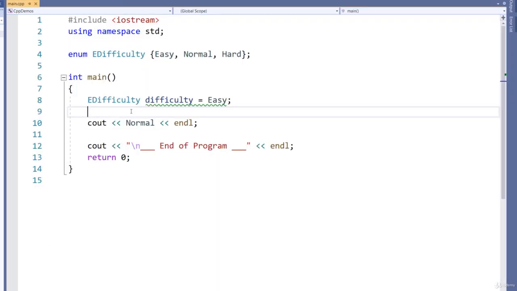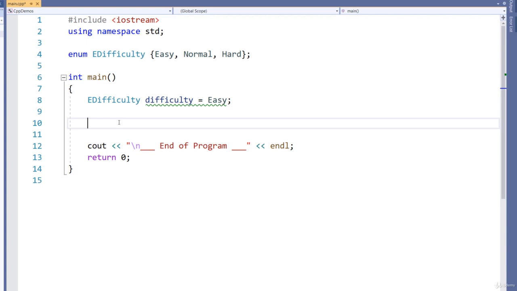So as you can see, this is quite different from what we are used to with structs and classes, where we would have to do some member accessor, or we would have to fully qualify the name. These are unscoped, so in other words, they are available outside of the body. So you can see that is a bit strange. I'll just go and remove this right here.